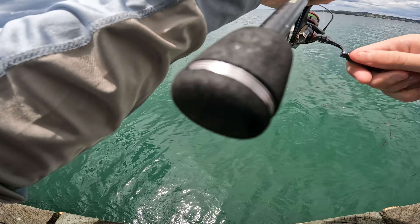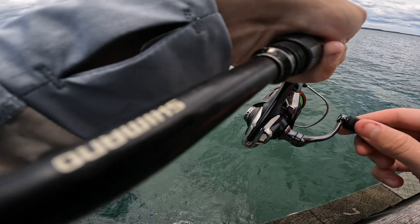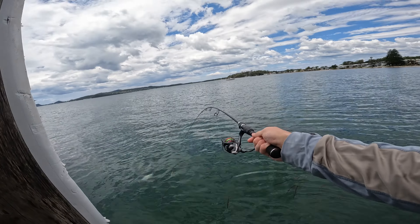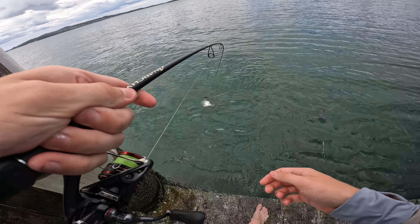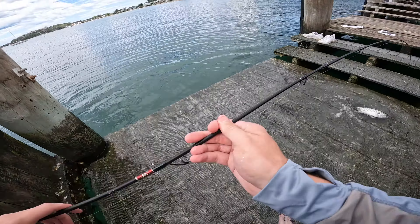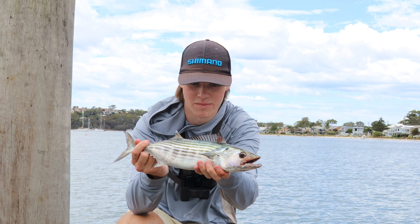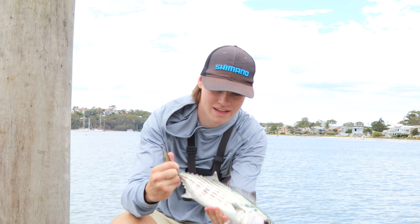This one's got a lot more fire in him. Look at all of them — drop it in there. The GoPro keeps overheating but he's a bit of a better one I think. Not giving up. I'll bring him around the pole here. Come on buddy. There we go — beautiful bonito! Full of energy on the little Squidgy's, how sick is that? Another beautiful bonito, he's full of energy, much better fighter than the one we had before. Once again he's going to come home for dinner — what a stunning fish.